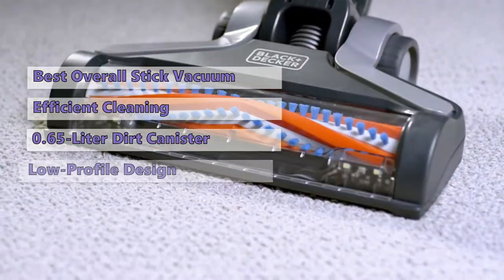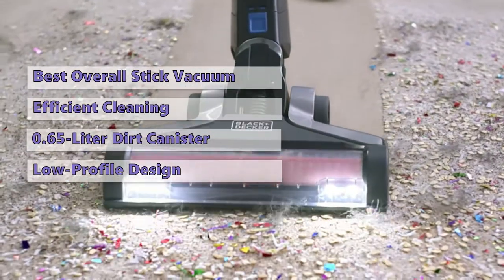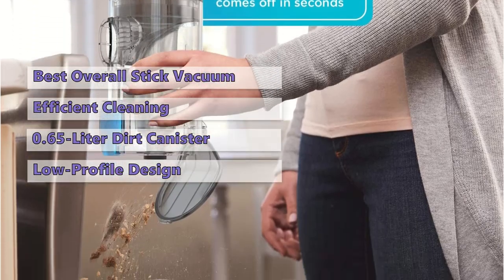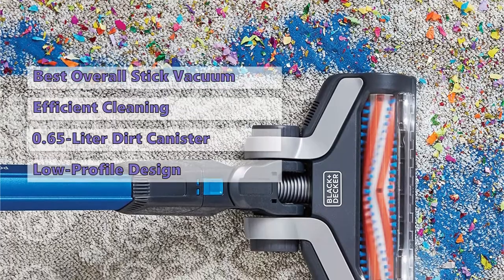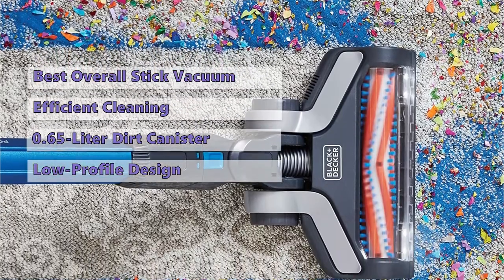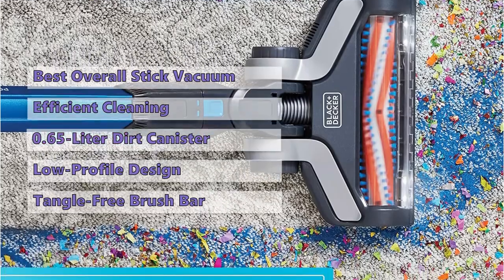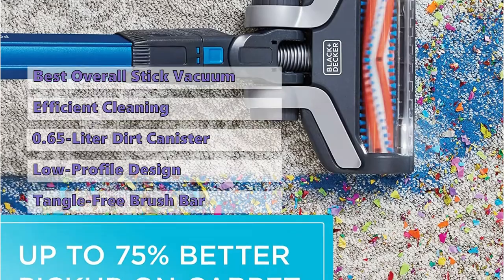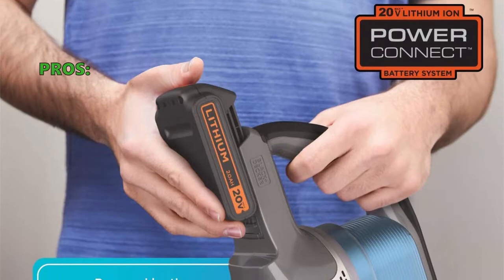This vacuum has a low-profile design that easily fits under most furniture, making it a perfect choice for use on stairs. The Power Series Extreme is ideal for households with pets and cleaning areas with limited access. It features a 3x cleaning system which effectively doubles the cleaning power of the previous model, combining a tangle-free brush bar, a multi-surface cleaner, and a debris-picking system. Dual motors ensure an excellent cleanup on any floor.